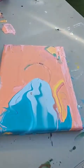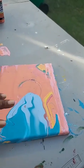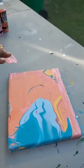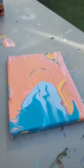So these are our pieces. Yes, it kind of looks like the sunshine coming up above the mountain. You see? I felt like a waterfall on the side, a sunrise type of situation. Yeah, you see, this is the mountain, the blue part.